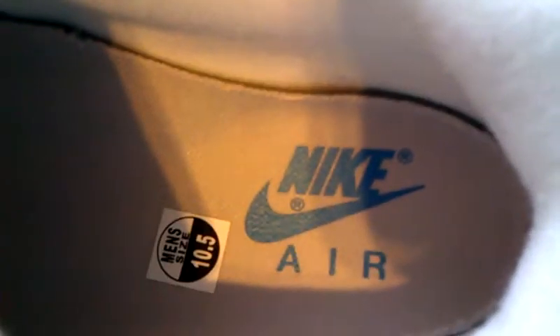The inside of the shoe is all white. White on the insole and Nike Air Laser Blue. The only difference between these and the OGs — the OGs had like a laser blue right here. Nike didn't want to fully change it, but it's whatever. Leather is also right here. The toebox is like a white mesh, and white mesh is also right here on the side and on the back right here.